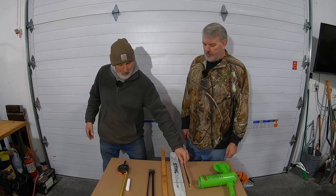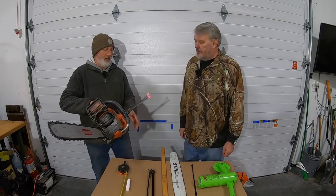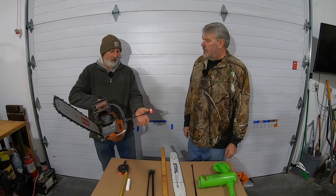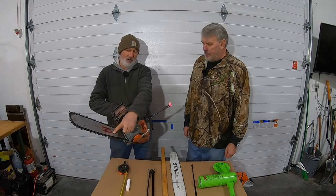But I got to admit, when you're in the woods and you're in brush, this does get in the way. And if you're carrying your saw, this is always hitting you. They don't last forever. They do break off. But it is pretty quick to just look down and see. So you can see here, I got my bar, you marked, got your mark right there.